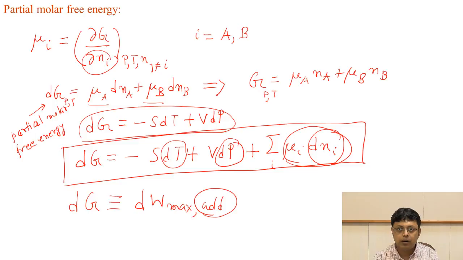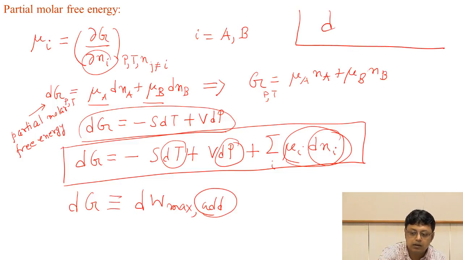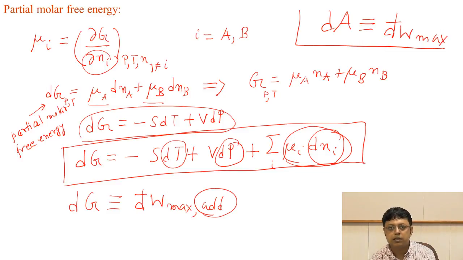because if you remember, we derived the other equation, which is basically that the Helmholtz free energy is equivalent to the maximum PV work or maximum work from the system. Similarly, for the Gibbs free energy, we did not derive it in the lecture. We asked you to derive that the Gibbs free energy change is equivalent to the maximum non-PV work or additional work. Now that means that we can actually have a physical meaning of what the change in Gibbs free energy is, or what the change in Helmholtz free energy is.